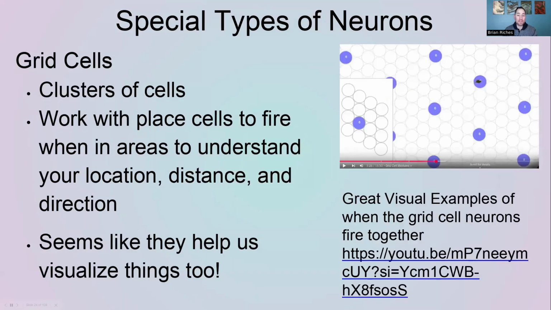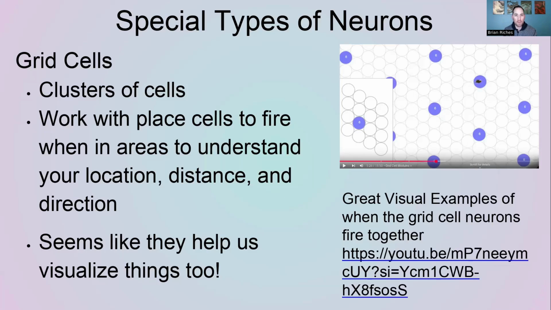Another thing that our brains do is called grid cells. Essentially, these are clusters of cells that fire together to understand your place in the world. So they understand you're about this far away from these things. Even if the lights are off, even if you only get a little bit of sensory information, they help us see where we are in three-dimensional space. So it's like those place cells, but it's clusters of neurons that work together to give you the perception of where you are.